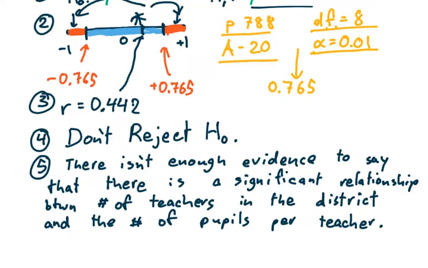Notice, we did not prove the null hypothesis. We did not say there is absolutely no relationship between the number of teachers and the pupils per teacher. We didn't say H subscript 0 is absolutely true. We just simply said we didn't find evidence to suggest that it's not true, and we're just going to stop right there. We're going to only address the one lacking ramification of that, which is that we did not get the alternative hypothesis. We did not obtain the result that we were looking for.